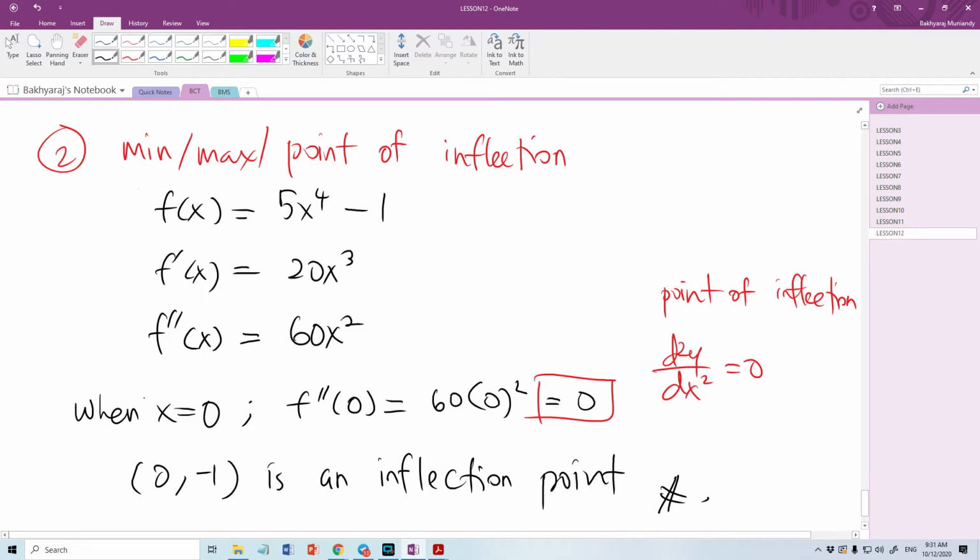Okay, so I give you now, this time, a question where you can get minimum, maximum, inflection together. Sekarang saya bagi satu soalan where you can get minimum, maximum, inflection together. You can get minimum inflection or maximum inflection. Just now kita tengok minimum maximum kan. Ini saya bagi minimum inflection ataupun maximum inflection.